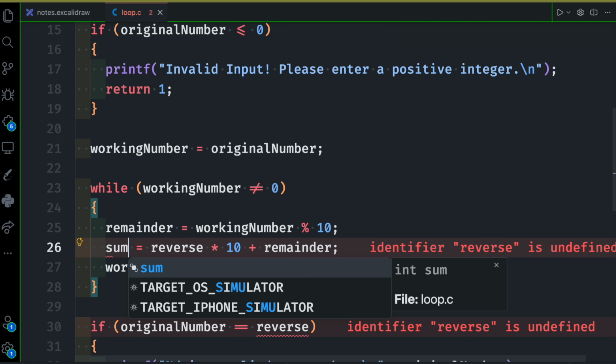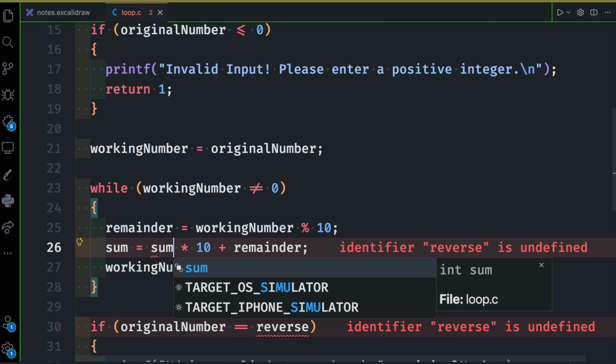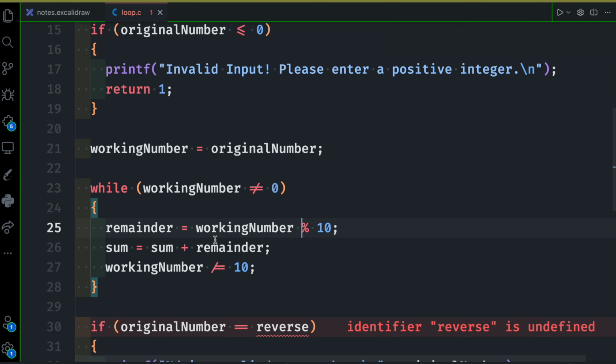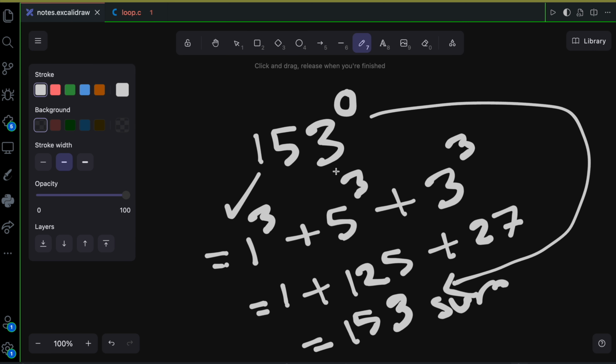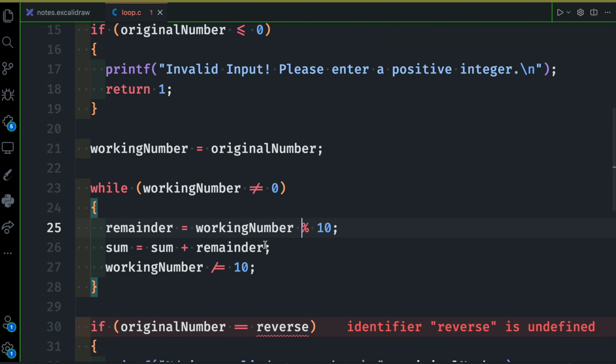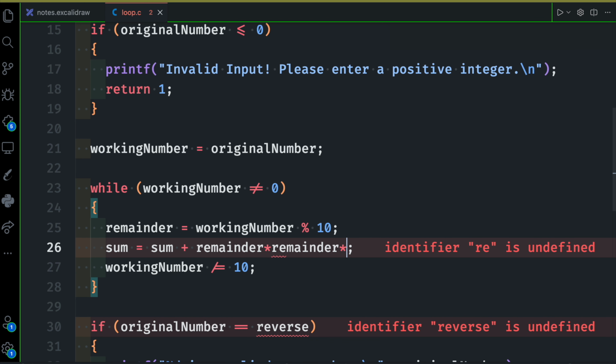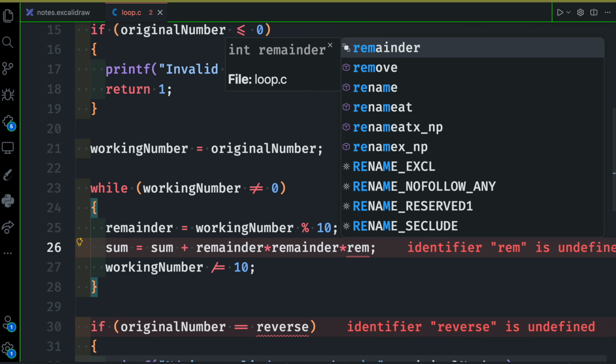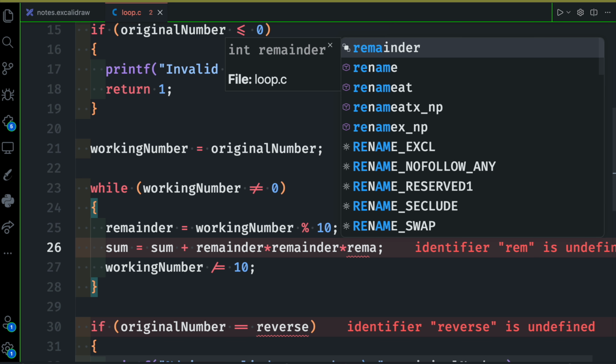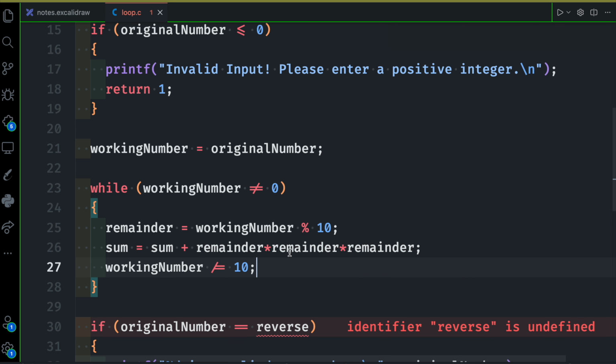and what do we want to do with each digit? We want to multiply each digit. Okay, so again try to understand what we need to do. If we go back, each time we're getting the remainder. So at first, let's say you will get the remainder 3, then you will get the remainder 5, then you will get the remainder 1. So you need to cube them and add them up together. So here the remainder needs to be used 3 times, remainder, then remainder into remainder. So we are cubing them here. Okay, remainder. Fair enough. And that should be all actually.